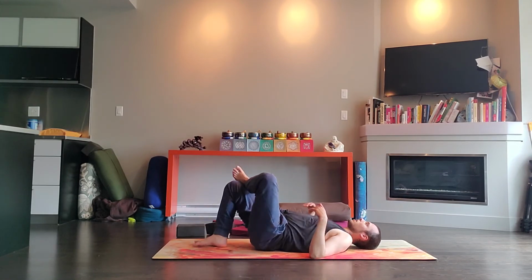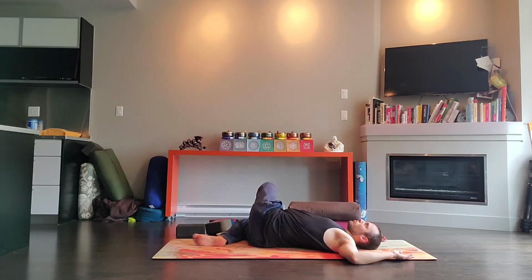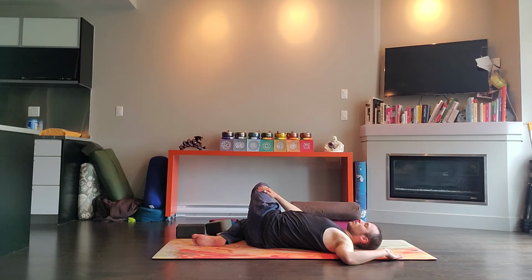Place your left foot to the floor, pick your hips up and take them over to the right for a moment. With your arms in a cactus shape now, let your legs tip over to the left. You might take your left hand gently on your right thigh just to bring a bit of pressure without harming the knee or the hip and thigh. Then breathe into your lower back. Inhale back to your center.